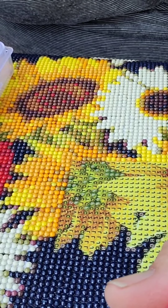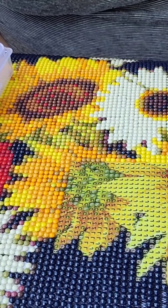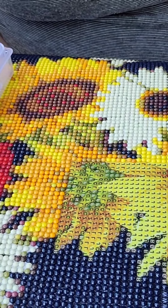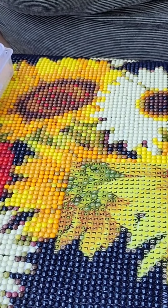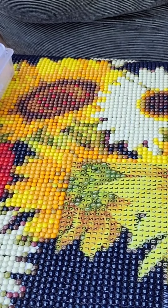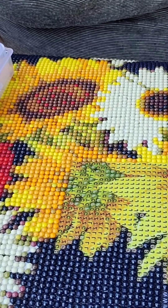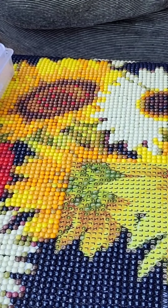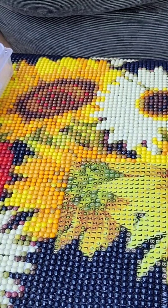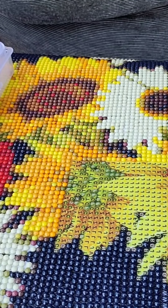My grandson is almost walking — not quite there yet, but he'll pull up and go from one surface to the next, switching between different surfaces, so it won't be very long before he's walking. I also have to pick up my grandkids this afternoon, which is why I'll have to leave here about noon. I need to go home and get some laundry started, otherwise we won't have any clothes to wear for the rest of the week.